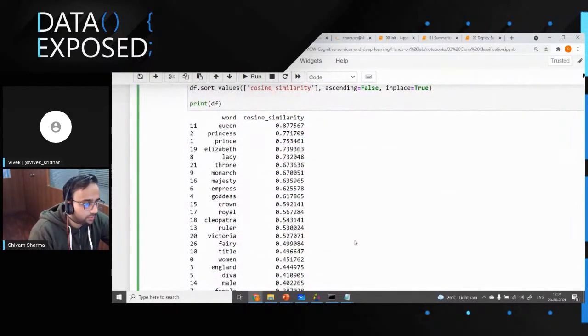The output is that x is most similar to queen, with a cosine similarity of 0.877, which is towards 1. Princess is next at 0.77, which makes sense. Prince is 0.75, and so on.